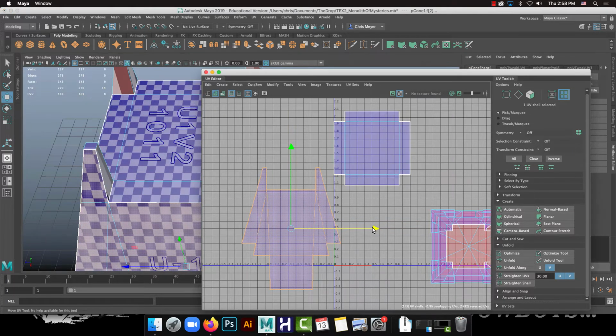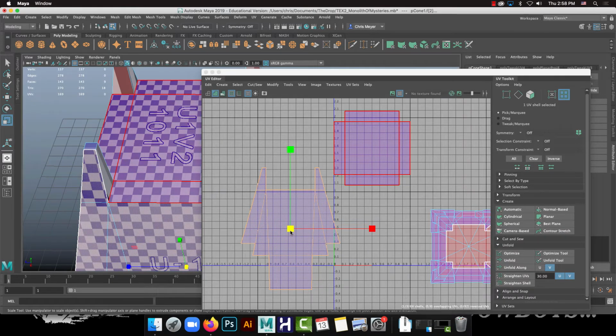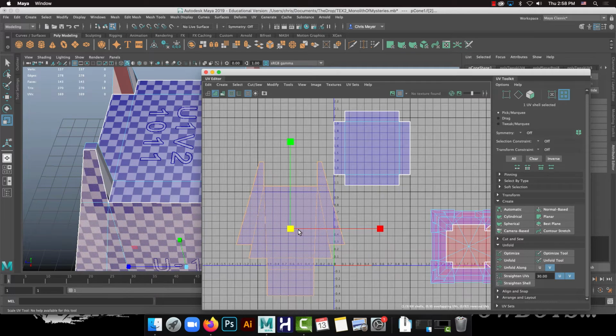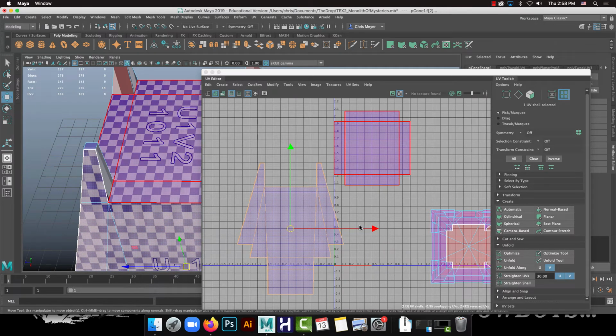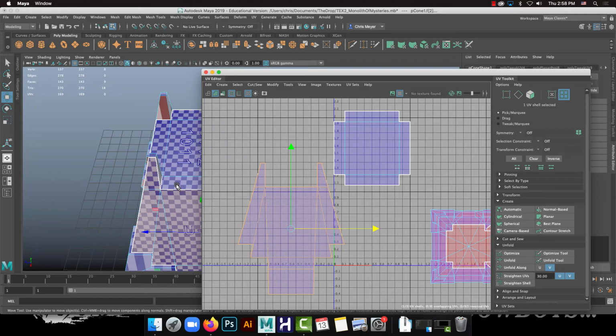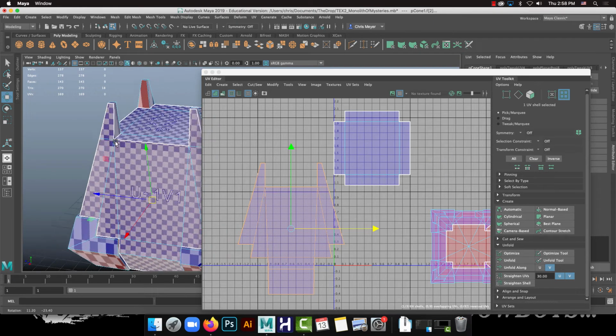And then if you need to move this shell around a little bit so that you can get the checkerboard to line up. You don't need to have the checkerboard line up, but if it helps you with getting the shell sizes accurate, then you definitely should do that. But if you can eyeball it, good for you. So there we go. Now those shells match up pretty well.